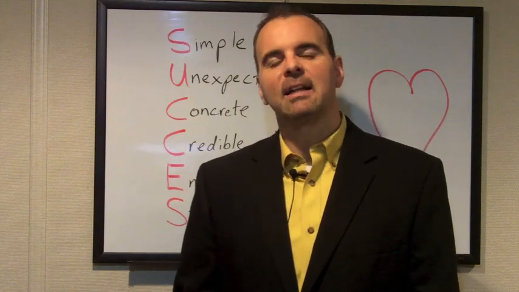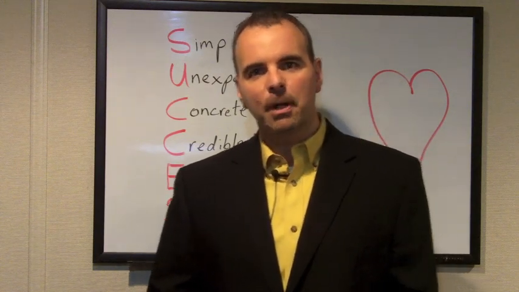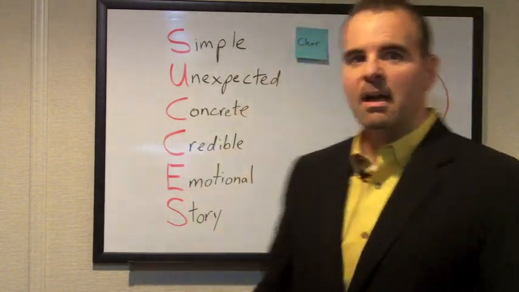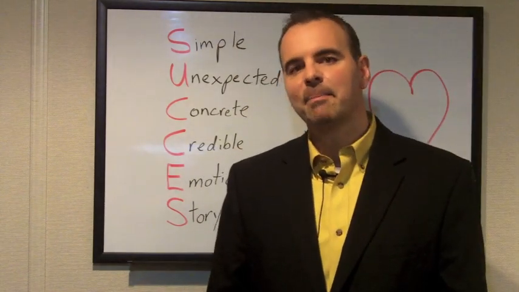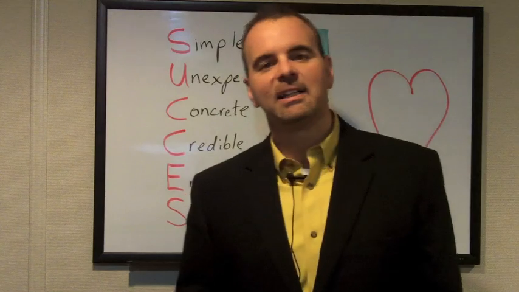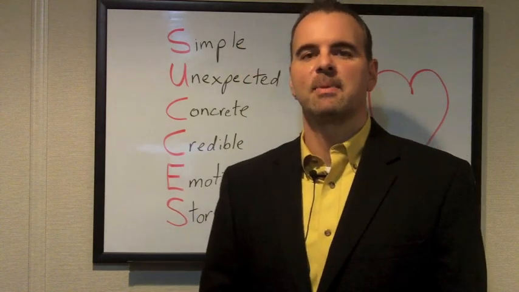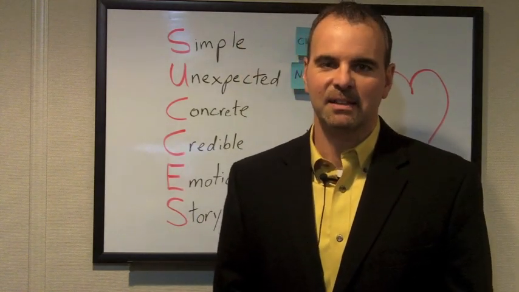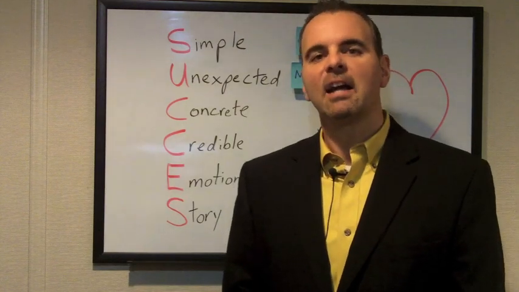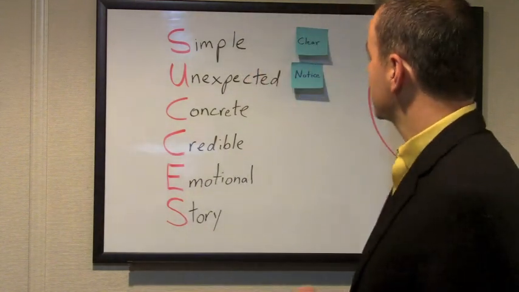Simple means to focus on a single core message. Your purpose is to make people clear about your core message. Unexpected is when you make something happen, such as surprise or humor, to make people notice. Concrete is when you share details about specific people doing specific things, just like I talked about in the video about the forest and the trees. Concrete details help people understand.